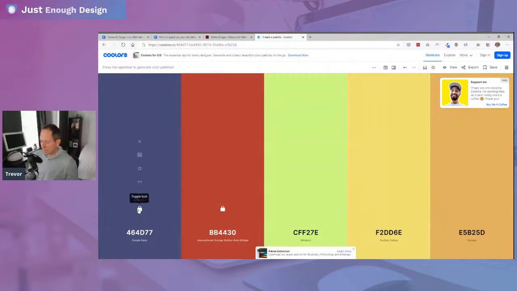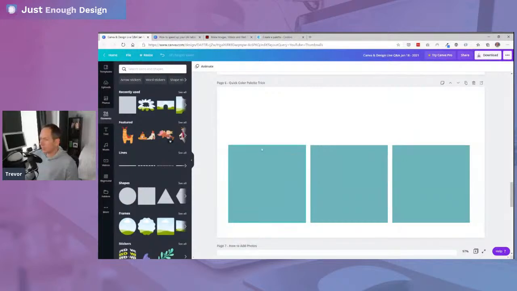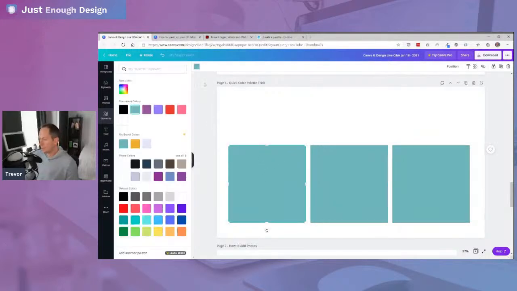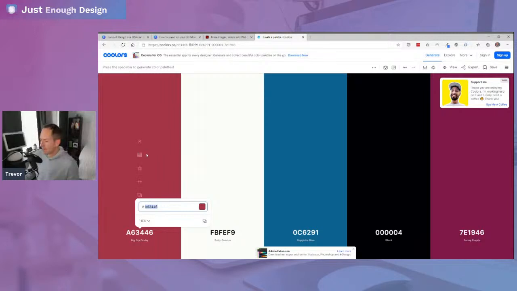Let's create a new palette. There we go. This is kind of nice. Now, as opposed to entering in these colors yourself, where you grab the hex code, come back over to Canva, select it, choose the color itself, and then paste in the hex code. Many steps there. What can be a little bit faster is if you use the snipping tool. So if you take a screenshot, basically.